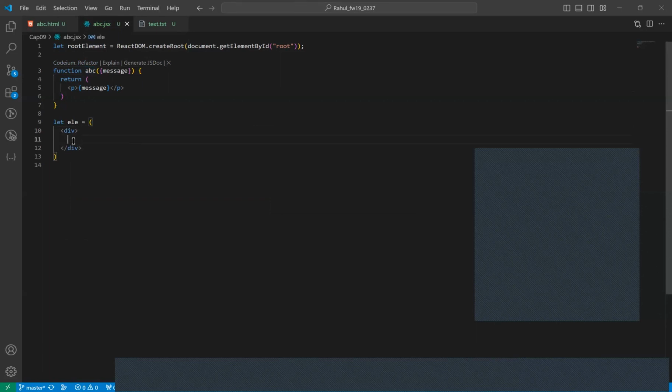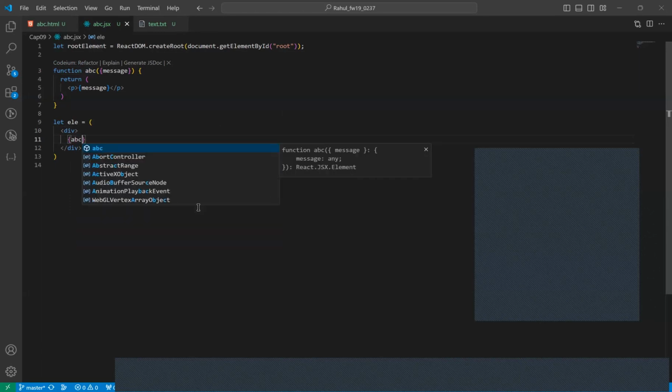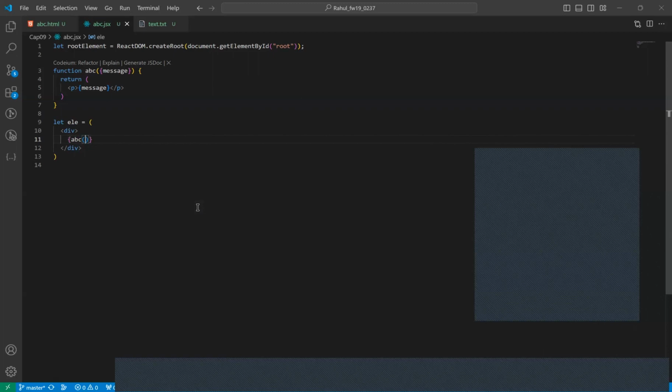Okay, and if we want to call any function written in JS, correct? So what we can do is we can have curly braces, and inside that you can call it. Can we say we have called it here? Whatever it will be returning, we'll be getting here.